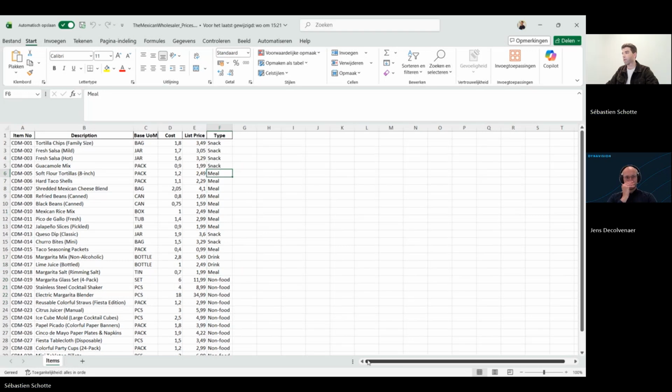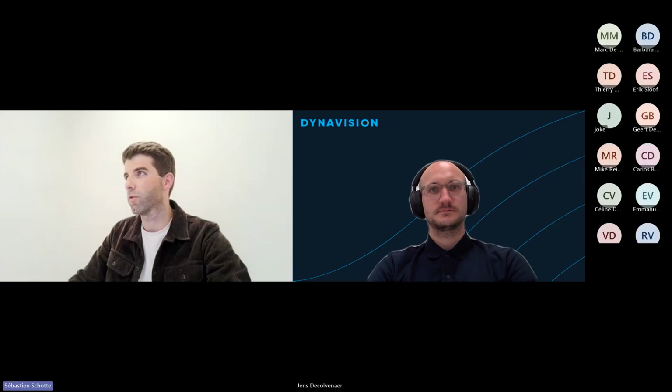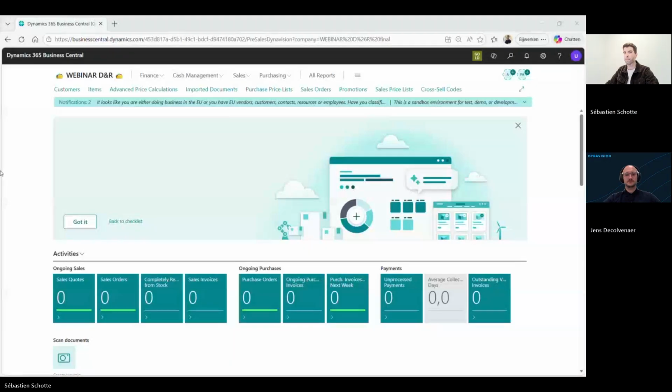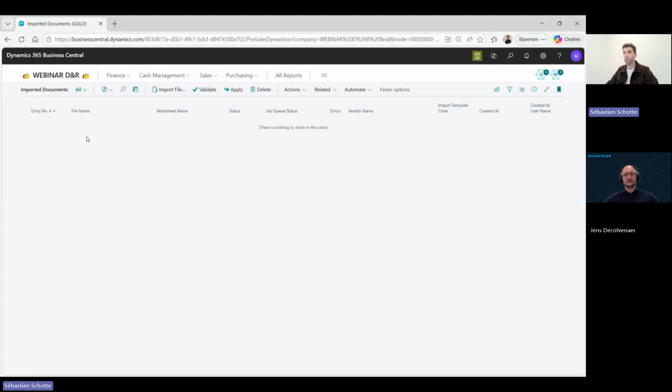So now let's look at my Business Central environment. Okay, from here we can import this Excel file. So we go to Imported Documents and import the file.